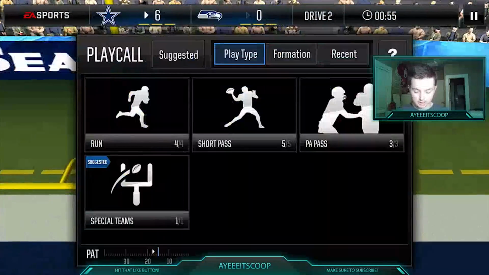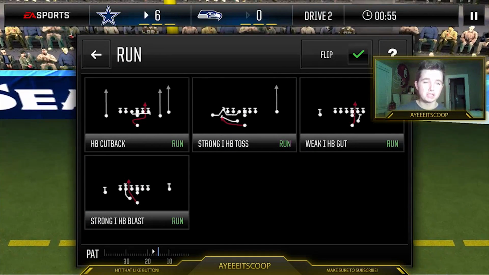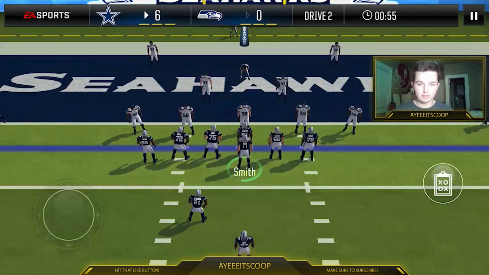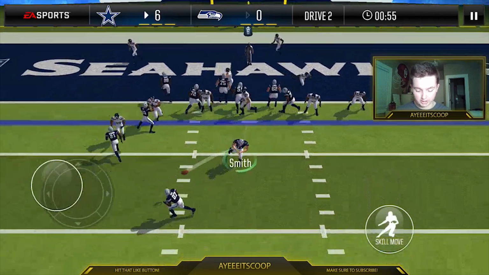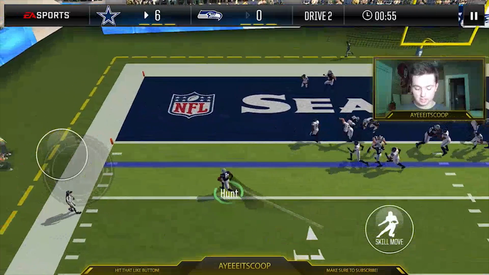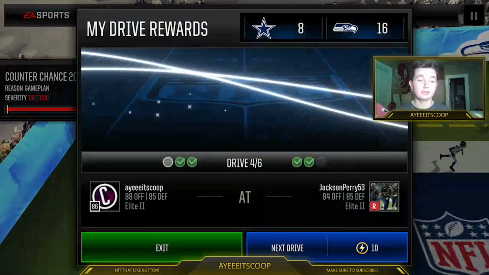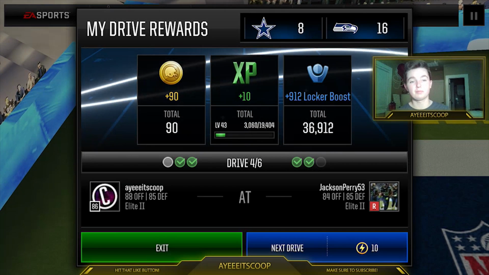So we're gonna actually, I don't like that pass play, bunch spacing or whatever it's called. I can't do it. I don't know. So I like doing HB toss, and we've been running it so much that it's gonna be countered right here. But hopefully we can catch them on the rotation like that, get a block. Okay, we got our blocks. That's good. I actually have Jerick McKinnon as my fullback, because I like the fast. He can get out there and just hit him really quick.